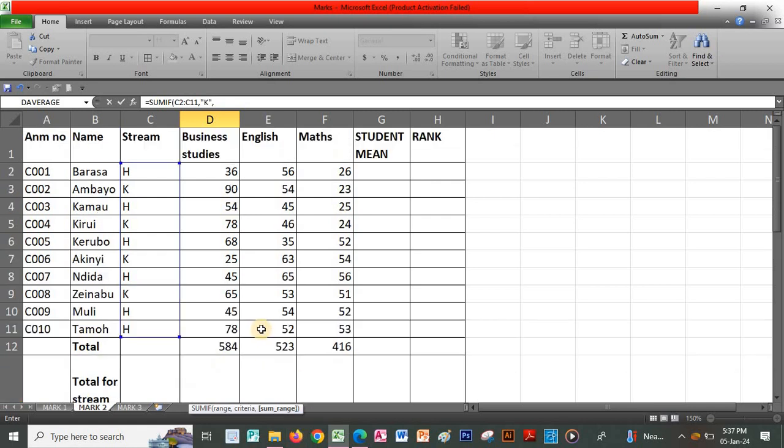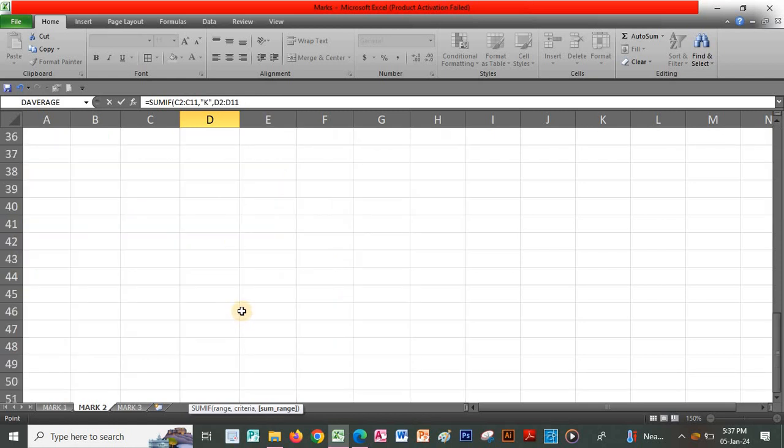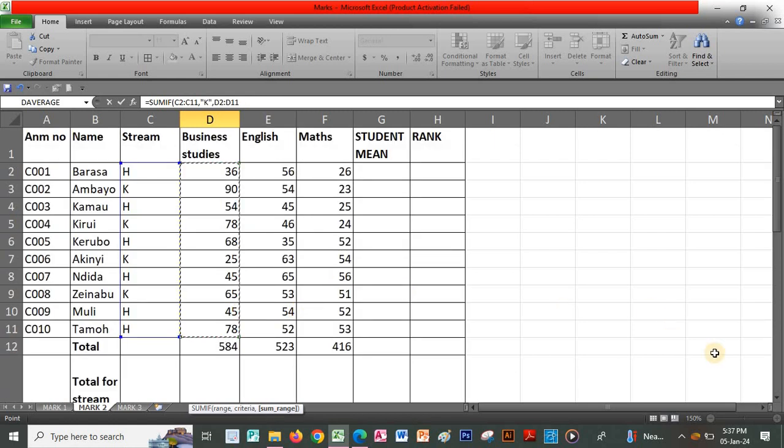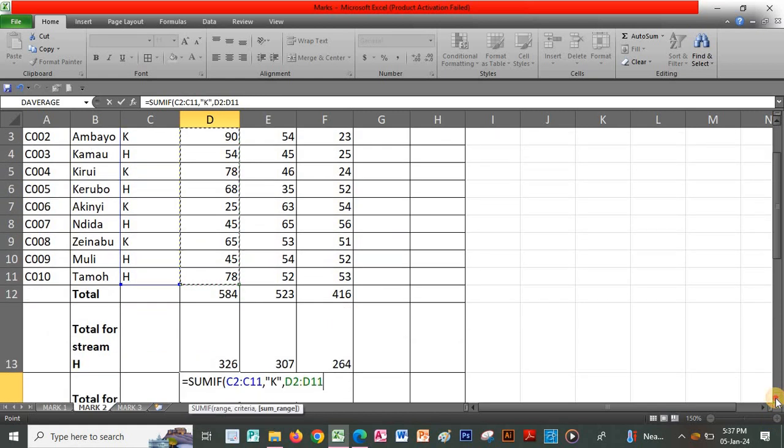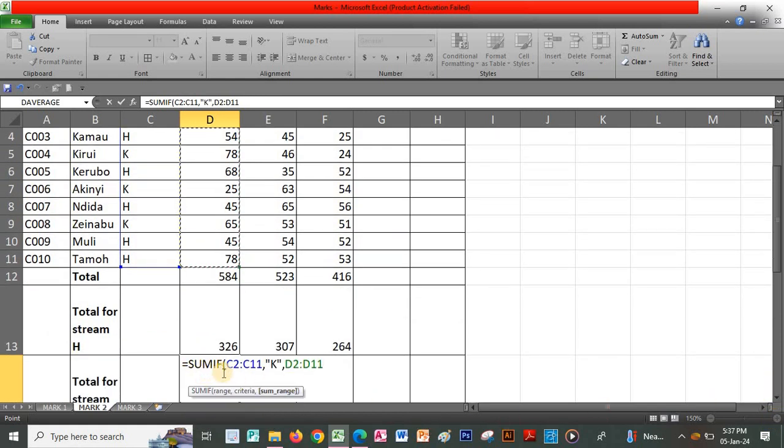After that, we highlight all those values. So equal sign SUMIF, you select that range, then comma, the criteria should be K, we need the total for K, then you select those values which you want to calculate.